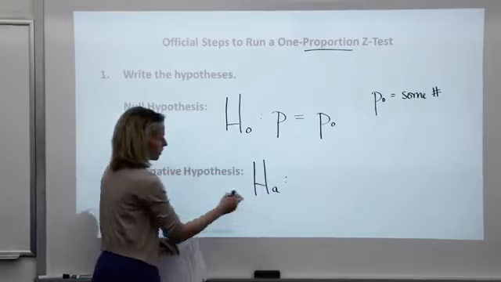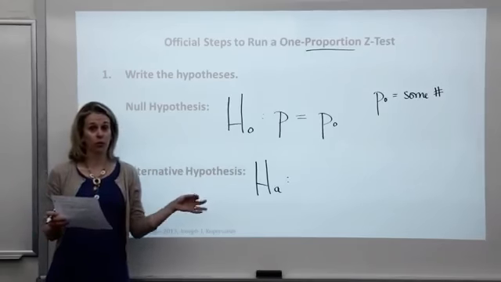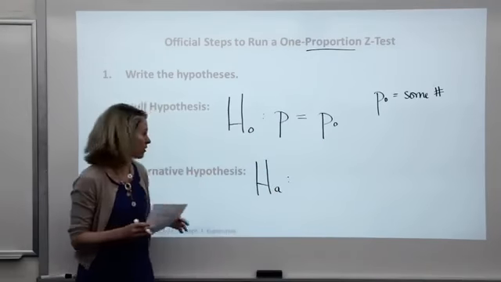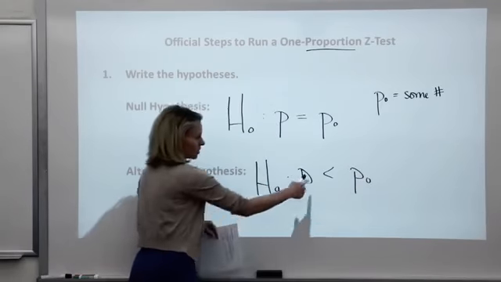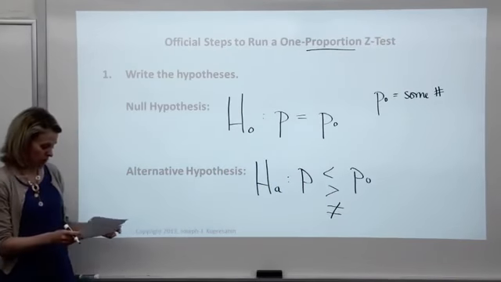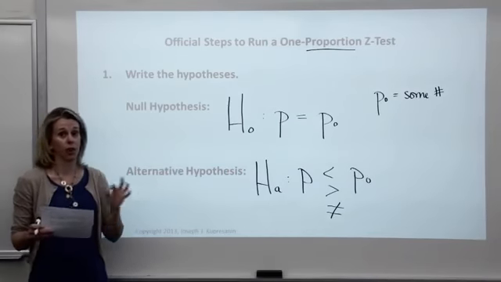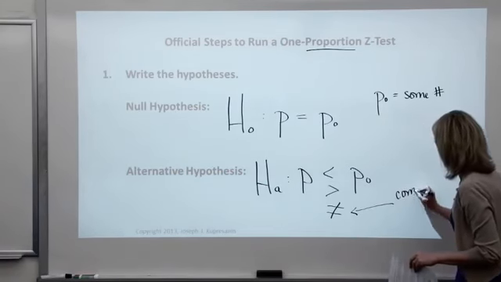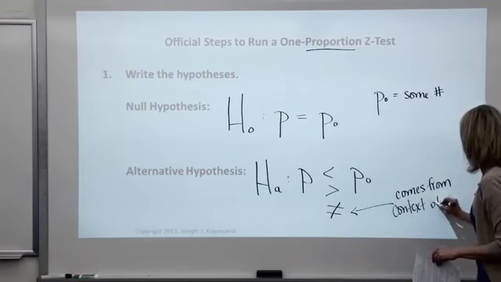And so for the alternative, we write H with a subscript of A. What your alternative hypothesis is will depend on the wording of the problem. Do you want to test that the proportion is less than this hypothesized value? If that's the case, then we would say that P is less than P sub 0. You could test that it's more than that value, or just that it's different from that value. So it'll be one of these, not all three of them, and which one you choose will be based on the context of the problem. So read the problem. This comes from the context of the problem.